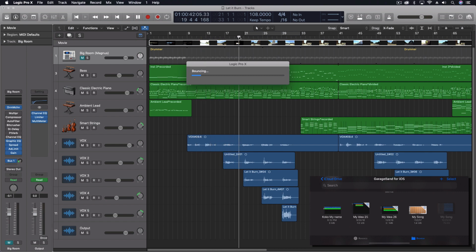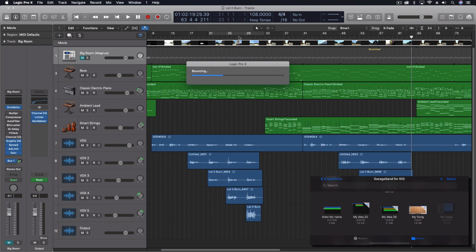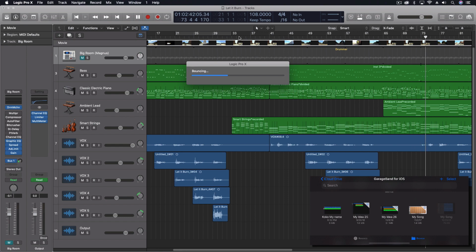And once it does that bounce, it's going to be uploaded to iCloud and immediately accessible by my GarageBand for iOS. This doesn't take too long, just a couple seconds here. Now, once we have this, it's really cool because I can open it immediately on my phone. I can do the addition of whatever programming I want to do.